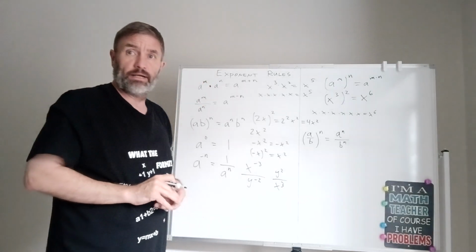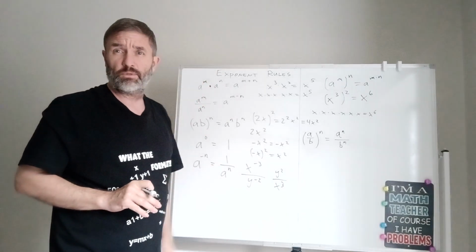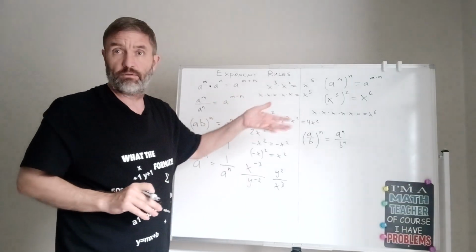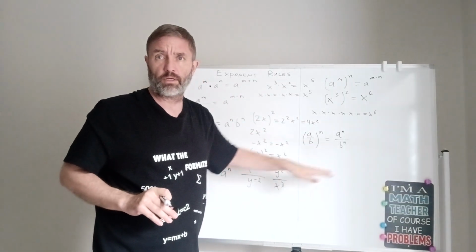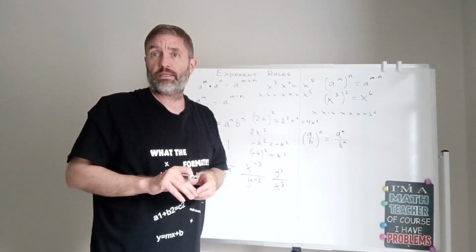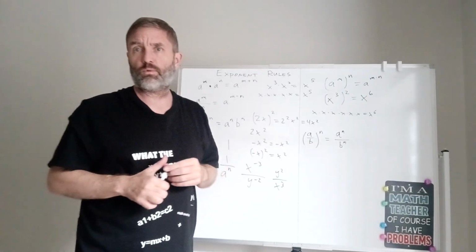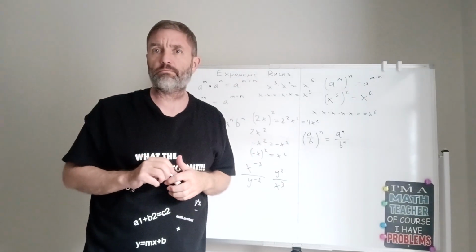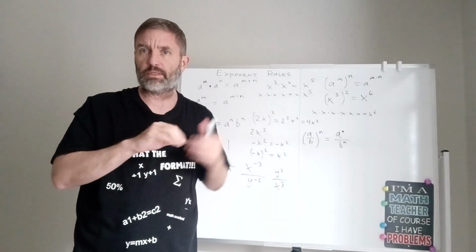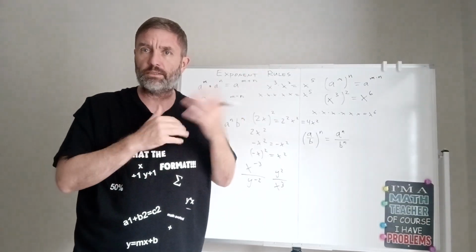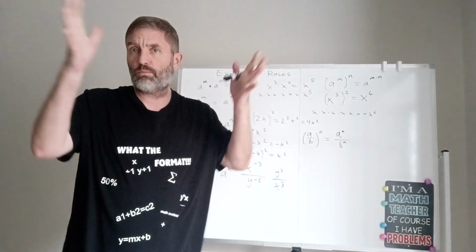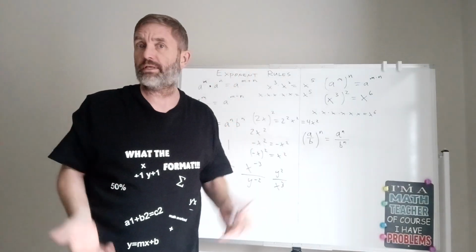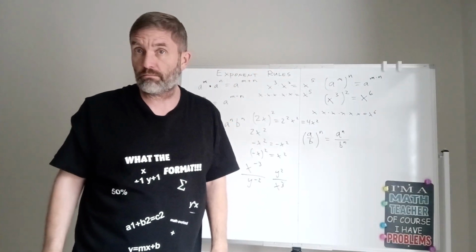But now keep in mind that what they're going to do is they're going to mix numbers and variables together. You could have a lot of terms on the top, or variables and numbers on the top, a lot on the bottom. I like to think of it as separate problems. If I have x, y, and z in the top and x, y, and z in the bottom, I take it as 3 problems. I do the x's, then I do the y's, then I do the z's. And because those are the only ones that combine. And you could be multiplying on top or dividing or any combination of those or both of them.